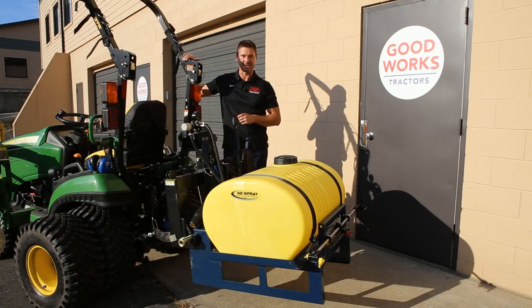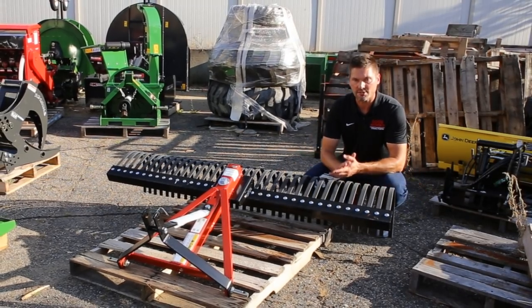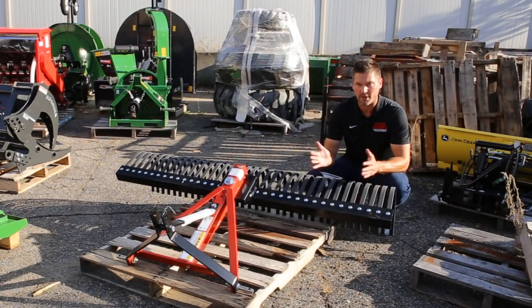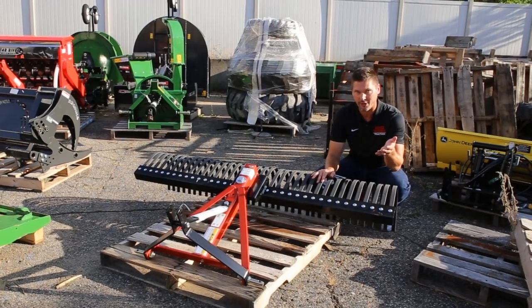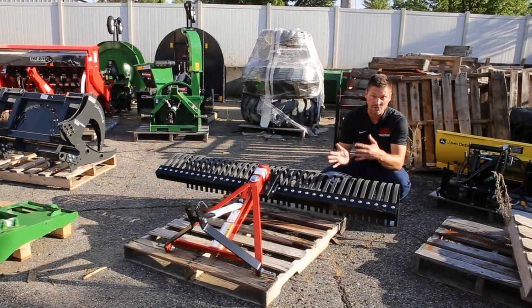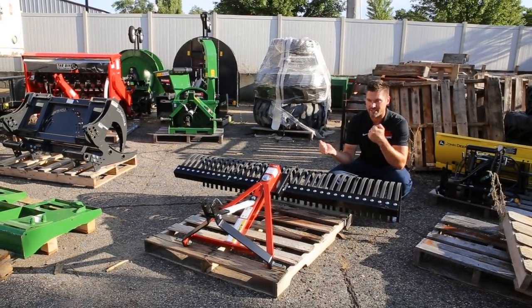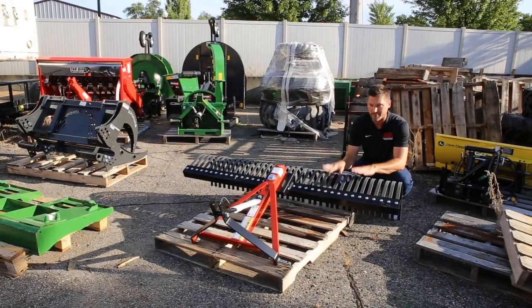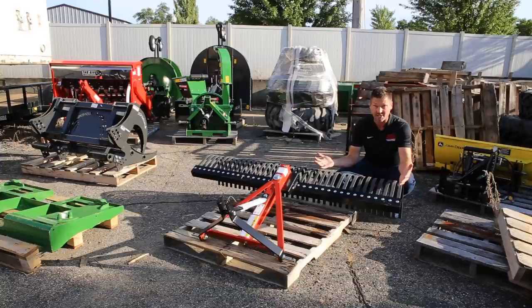Let's look at a 72-inch landscape rake as another example. This is literally a rake that follows along the top of the ground raking up debris as you drive around. There's not a lot of strain or stress being put on the machine — it's simply following the contour of the ground. You're not digging out roots or earth; you're just raking up loose debris on the surface. So I don't have any issue recommending a 72-inch landscape rake for a John Deere 1025R. It's a piece of cake — not a challenging job, not an oversized attachment at all.